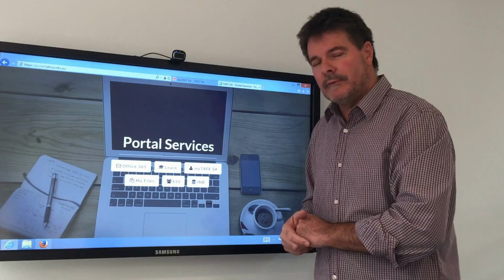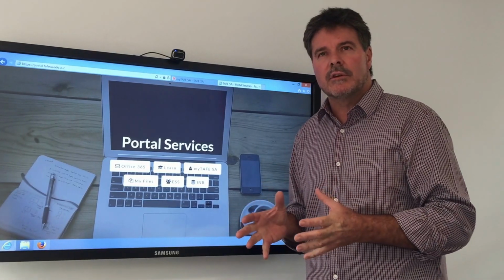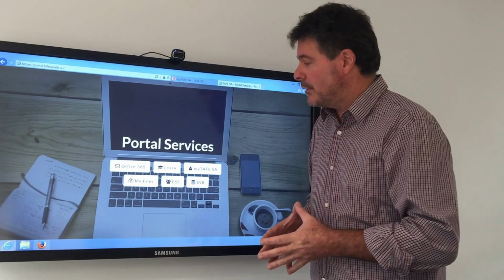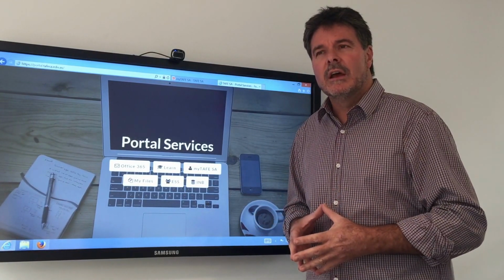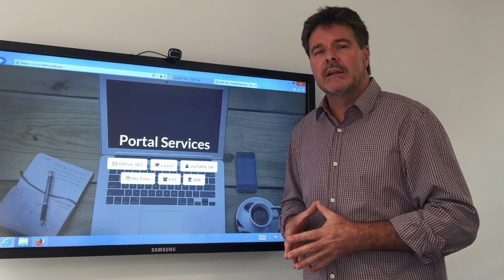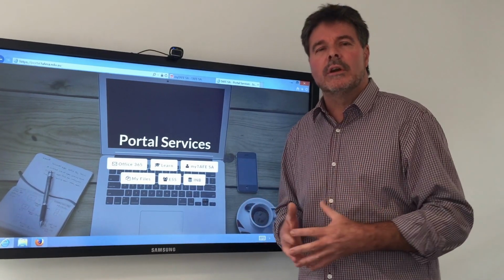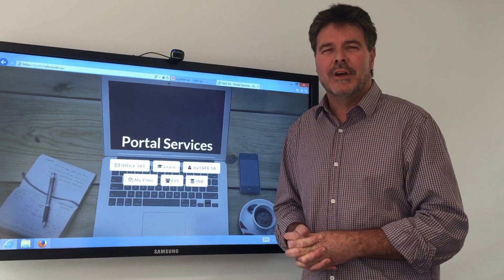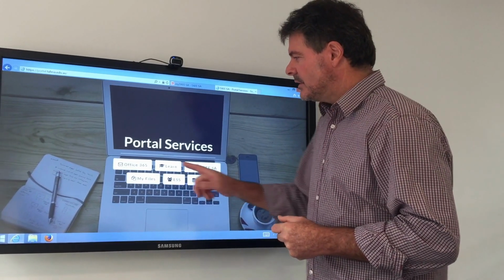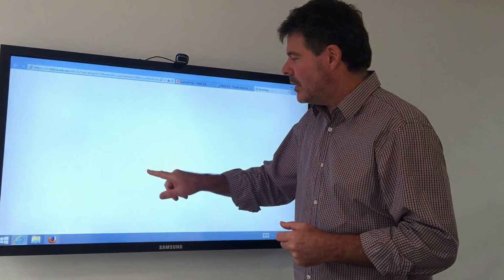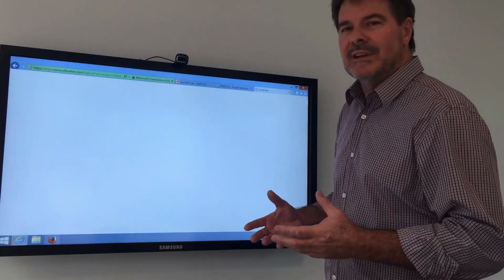You can also go to Office 365, which is a Microsoft product with a whole heap of other things in it. And there's also Learn. Now Learn is a Moodle site, which is our learning management system, and all your learning will be done through TAFE SA Learn. So we'll talk about that in a second. Firstly, we'll go to Office 365.